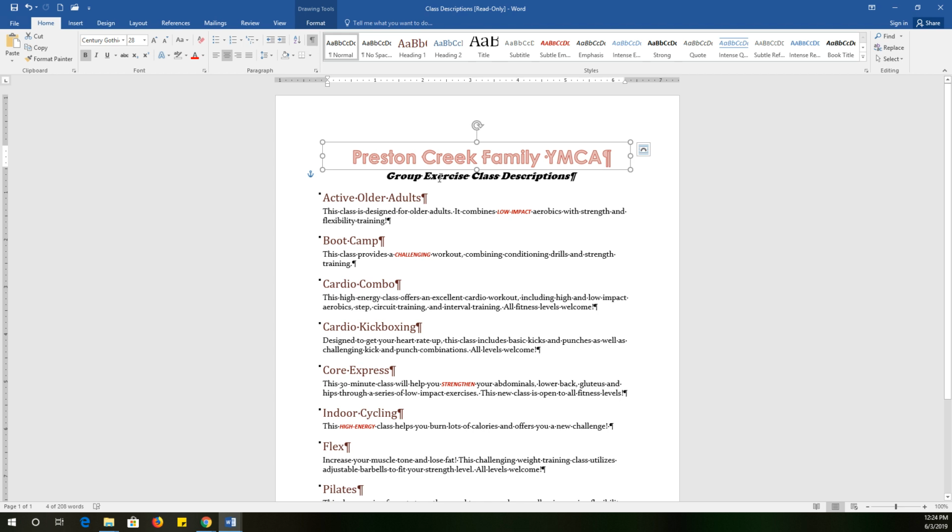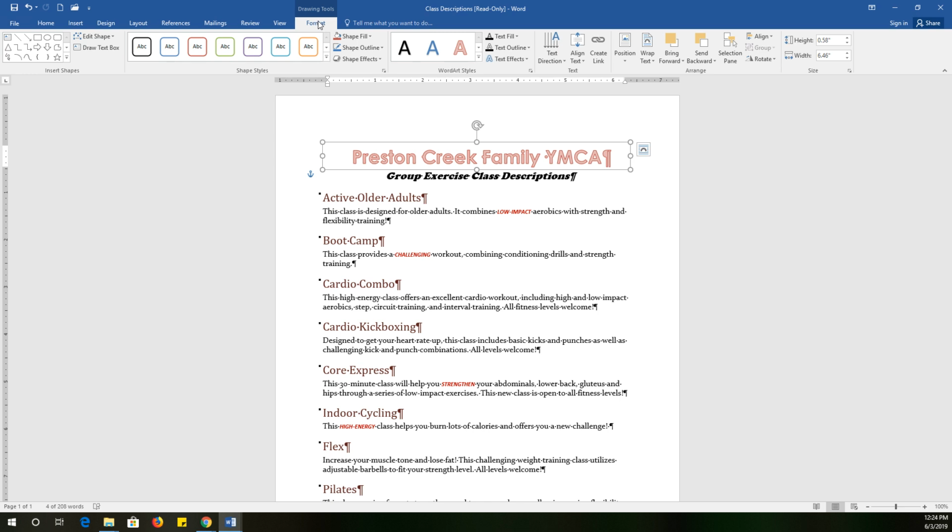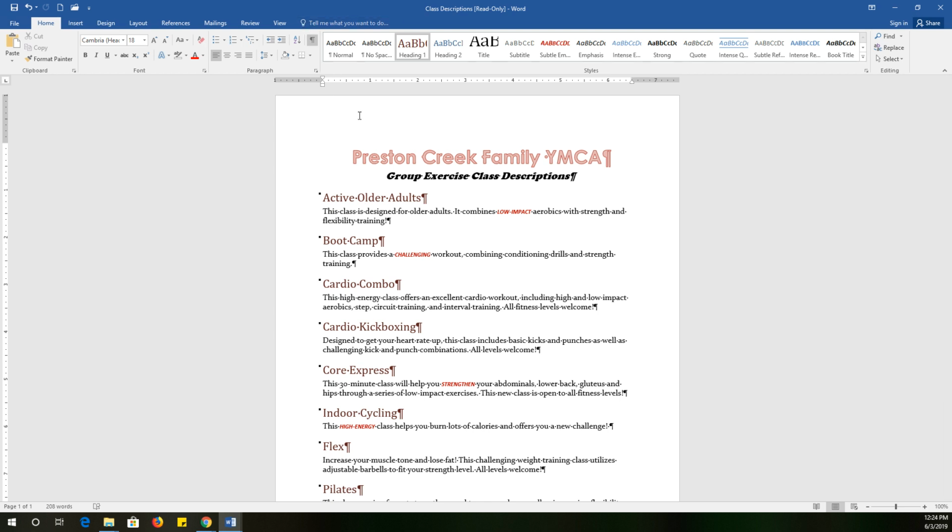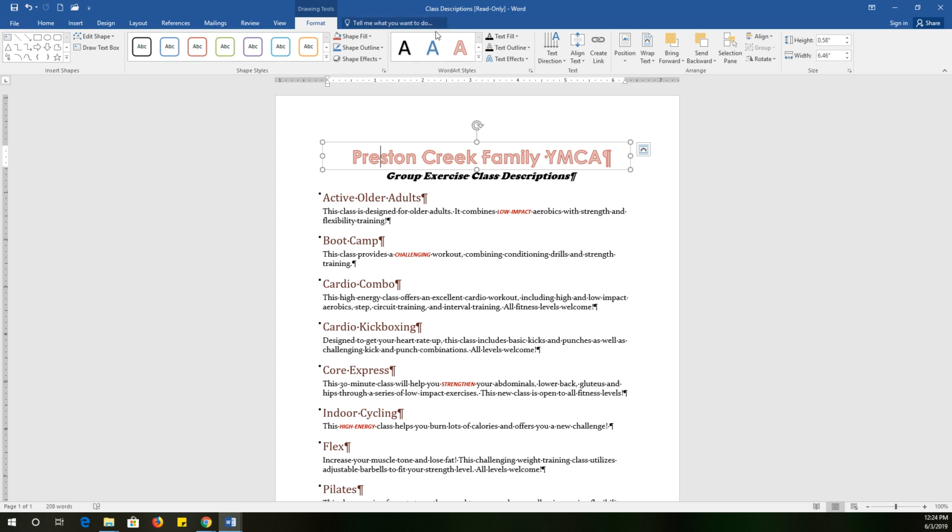Now with the box still selected, we can make some changes to this. So let's go ahead and change the text outline to no outline. In order to do that, we need to go back to format. We have this text outline right here under the word art styles. Notice we have this format tab that appears once we have it selected. When I click off, that's gone. So I need to make sure I'm clicked on the word art and then click format. Let's go over to the text outline, and we are going to do no outline. Oh, I have to make sure I have it all selected. No outline.